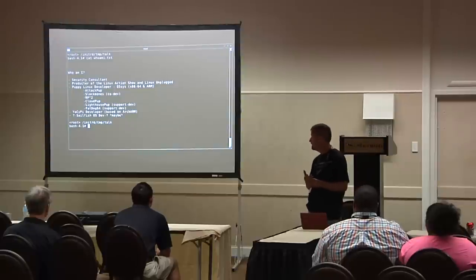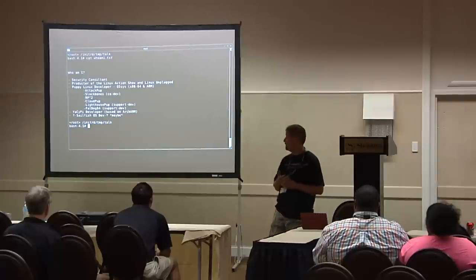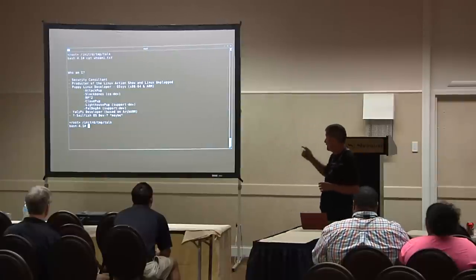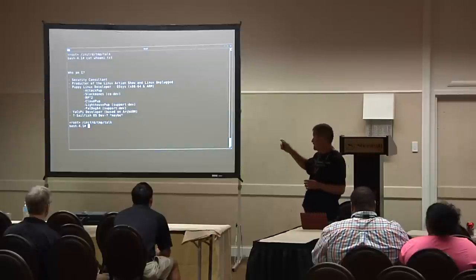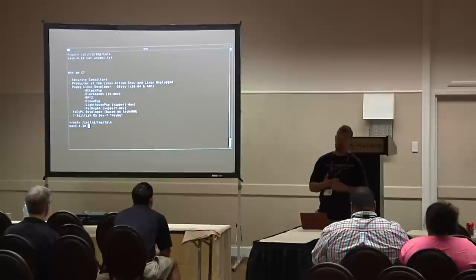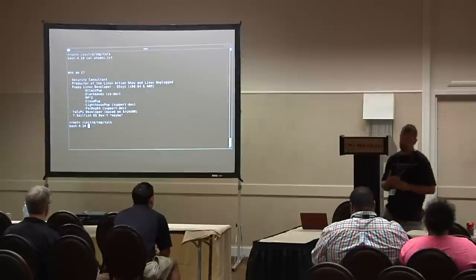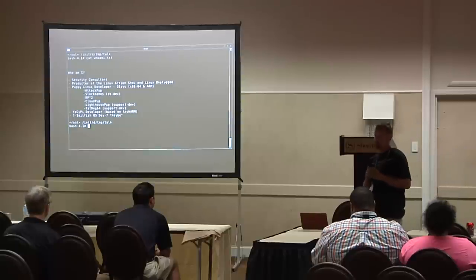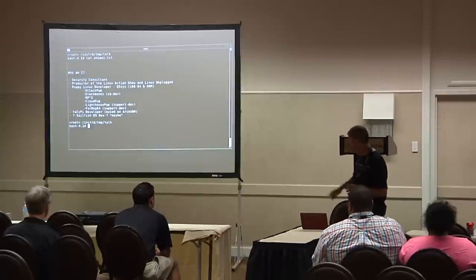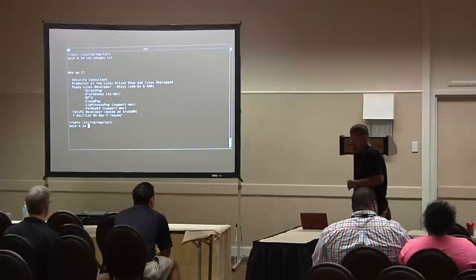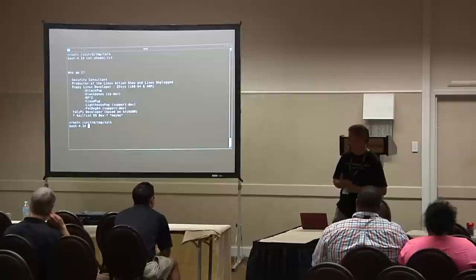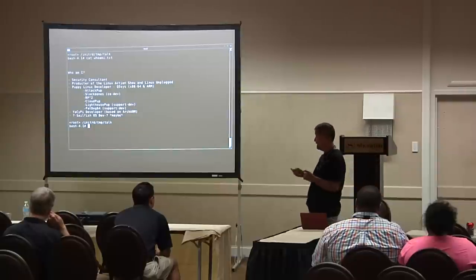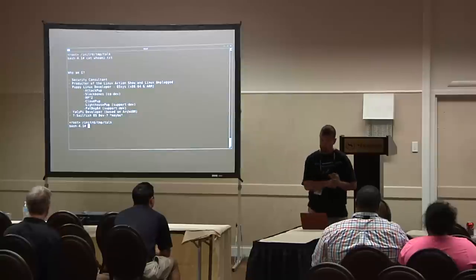LighthousePup is the 64-bit version of Puppy Linux that I help co-develop. I'm a support developer for it, same with FatDog64. I'm also one of the YaCy Pi developers. It was a Kickstarter project to take the YaCy search engine, which is a distributed peer-to-peer search engine, so that Google can't track what you're actually searching, and put it on a standalone Raspberry Pi so you can plug it into your network and do anonymous searching. I also am possibly going to become a Sailfish developer. I used to do development with Palm OS. I'm sick and tired of Android, so if I get time in my day, I will eventually start working on Sailfish. That's kind of still up for debate, though, if I'm going to have time.